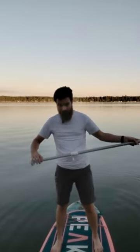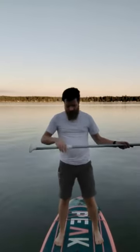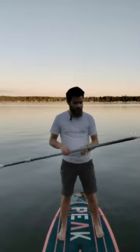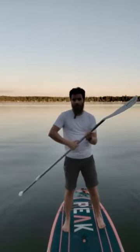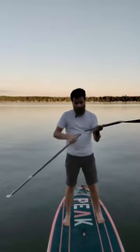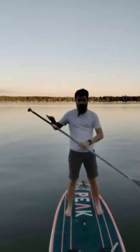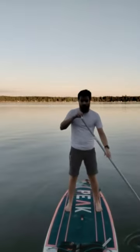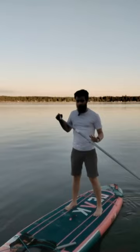There's a graduated scale here. I usually put it right around 195 or somewhere in that area, and for putting this in the case, easily just use the button release, take this part of the paddle off, and bag it up. It works well as a stand-up paddleboard paddle.